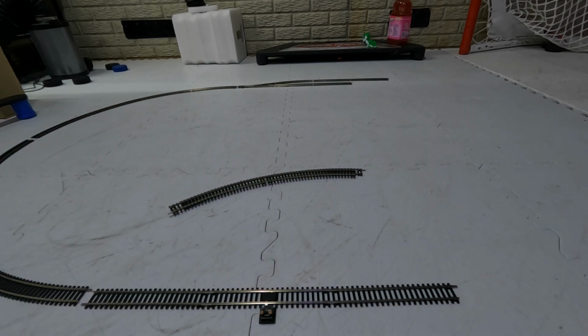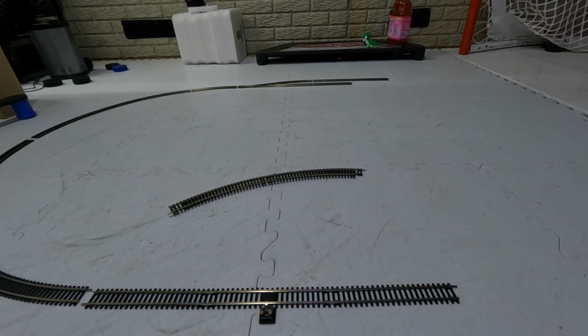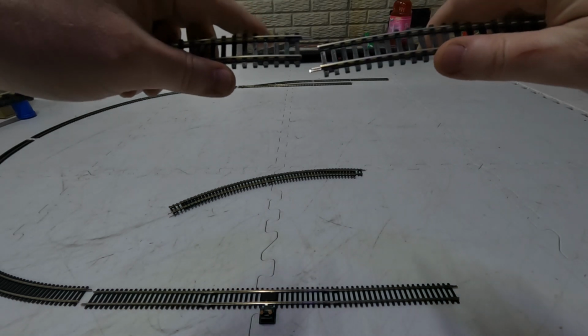And again, you could be doing this in the kitchen, dining room, wherever you have room. Now, what you might want to do before you put this down is sweep the floor to make sure that there's no dirt or food, especially if you're using the kitchen or anything like that, before you put it in place. And so what we're going to do is just do the next one.